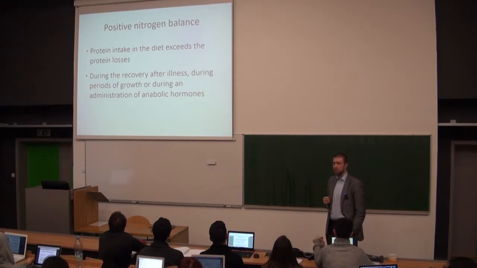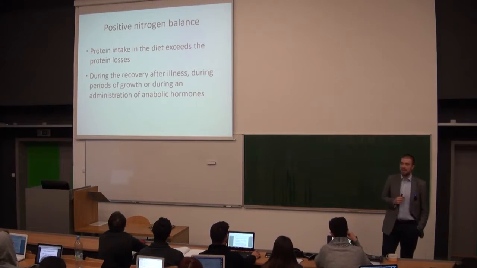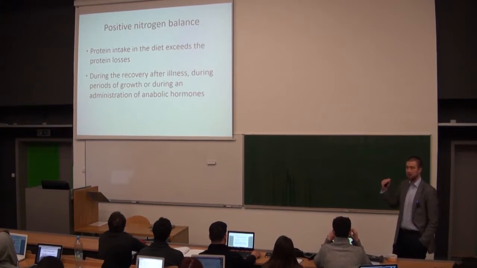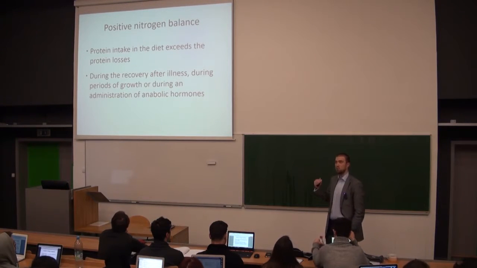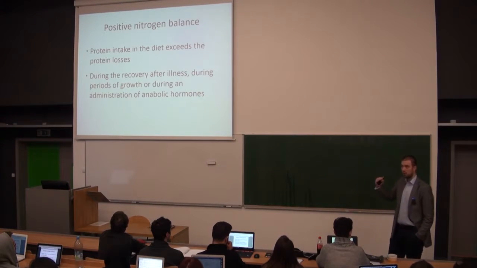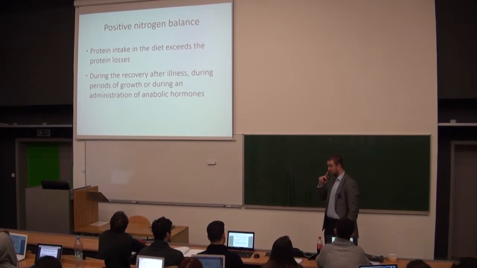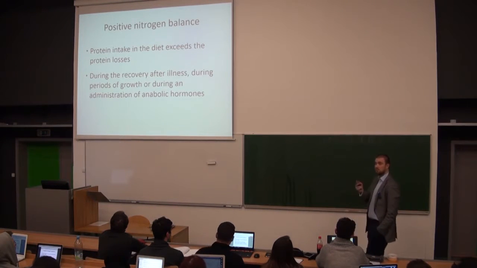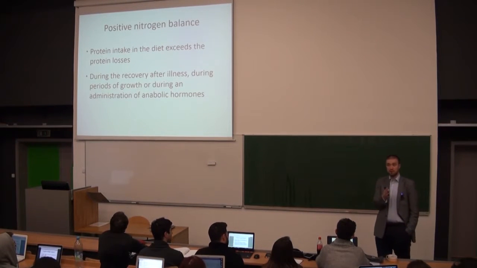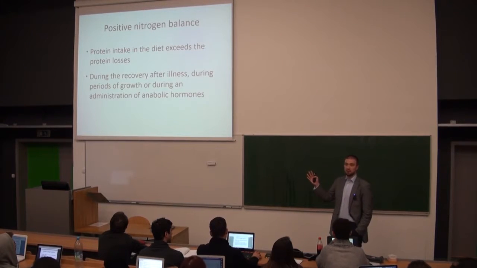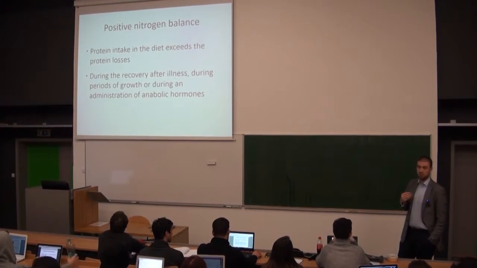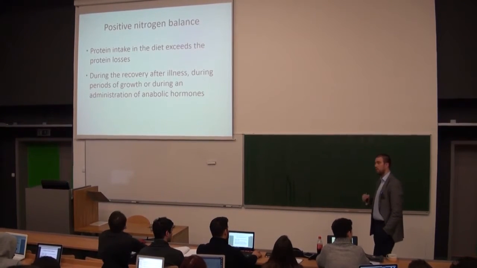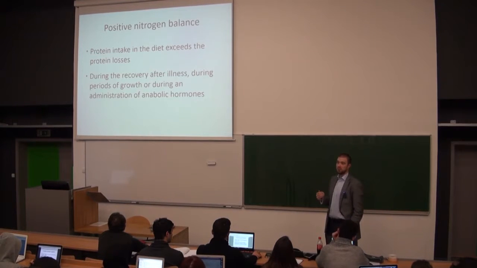There can be times in your life when you have the positive nitrogen balance. That means that the intake of proteins is higher than the losses, and therefore you must store some nitrogen in your body. Typically that you produce some new proteins that you use as a physiological thing, for example, for the growth of your body. So positive nitrogen balance is typical for the periods of physiological growth. That means if you are a newborn, you have 3.5 kilograms, for example, and then if you are 20, you have 70 kilograms. And not a small portion of these are the new proteins that you must synthesize. So the growth of an individual is accompanied with a positive nitrogen balance.